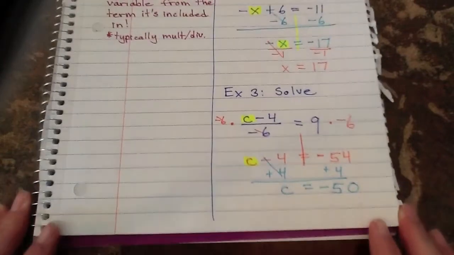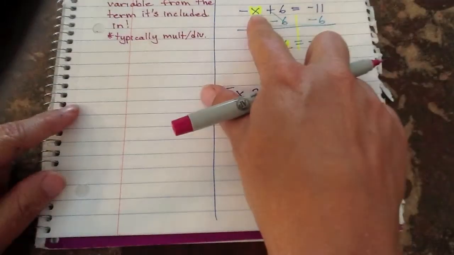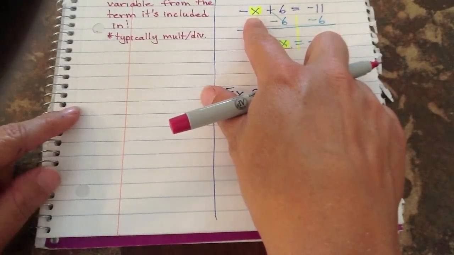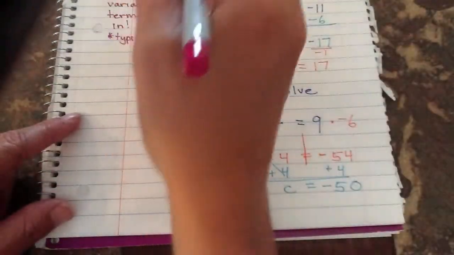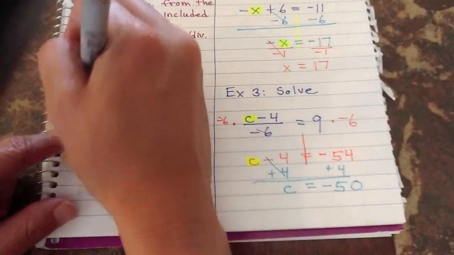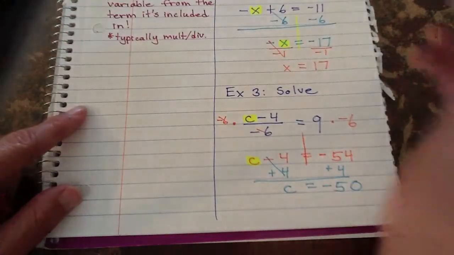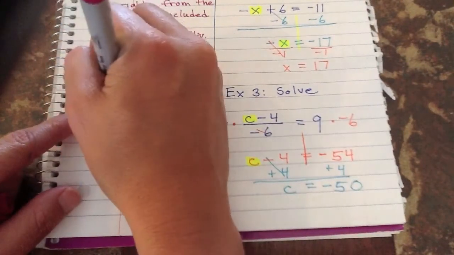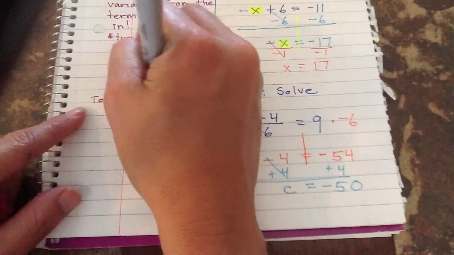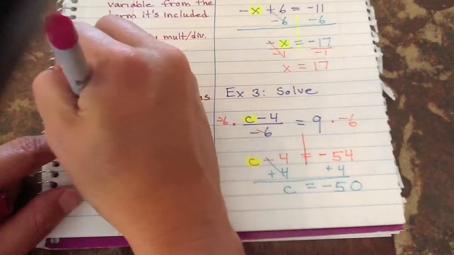Okay, we're going to write some notes about this type on the left just so that you make sure you understand it when we're working on them. And then also remember this negative rule if you need to write that again from the beginning lesson. But if the top of a fraction, if the numerator, if you know numerator, denominator, write numerator. If you're not comfortable with that yet, just write top of fraction. So I'd rather have you be able to understand this later. Has variable.